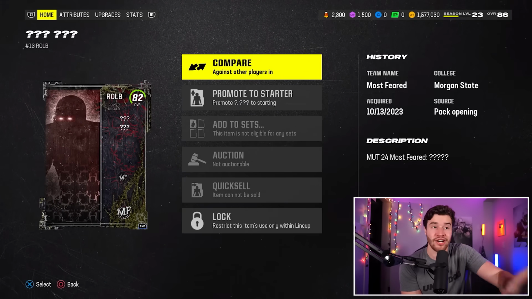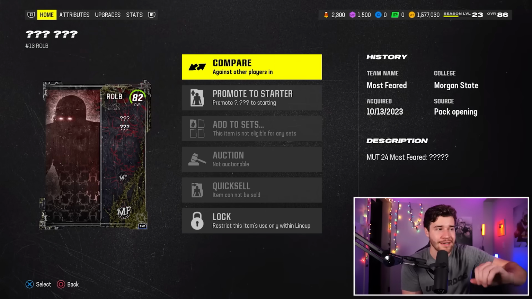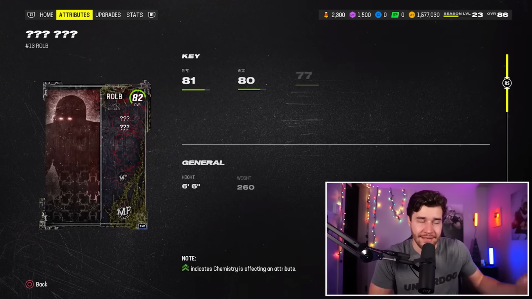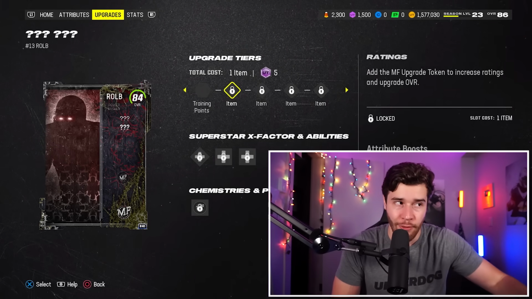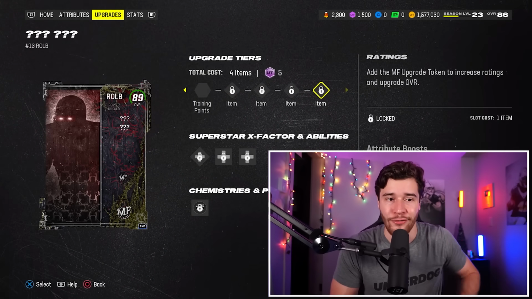When we click X, they show us a little bit of information about the card. They say he's from Morgan State, but as you can see, this is considered to be a mystery player. And the way this card is going to work is, as you guys can see right here, when we go to the upgrades tab, we can upgrade this card from an 82 to an 84, then to an 86, then to an 88, and then finally to an 89 overall player. Now, a little bit later on in the video, we'll actually take a look at what the stats will be on this 89 overall card.